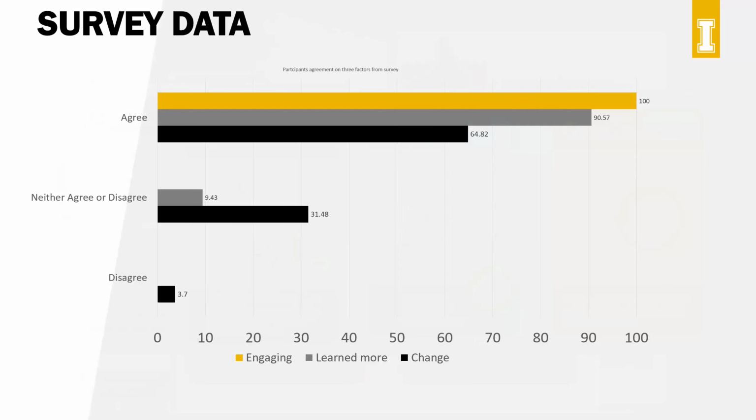And we found that overall, when we asked our participants, so this was the survey size, I believe this was 70 individuals, maybe it says it on there somewhere, but anyways, 100% of them said that this is more engaging than a typical pest management presentation, like a PowerPoint. And then 90.5% said they learned more doing this than they would have just listening to a PowerPoint. And then 64.82% said they're more likely to make a change because of this than they would be with a PowerPoint.